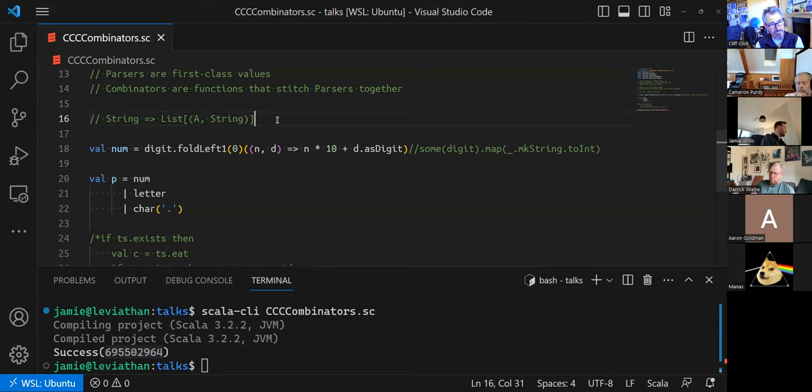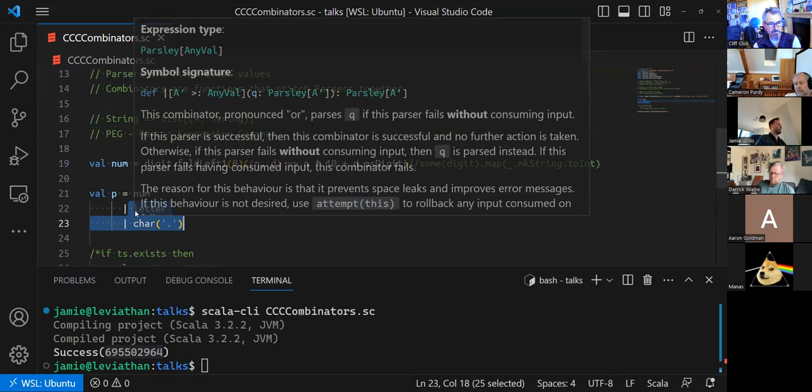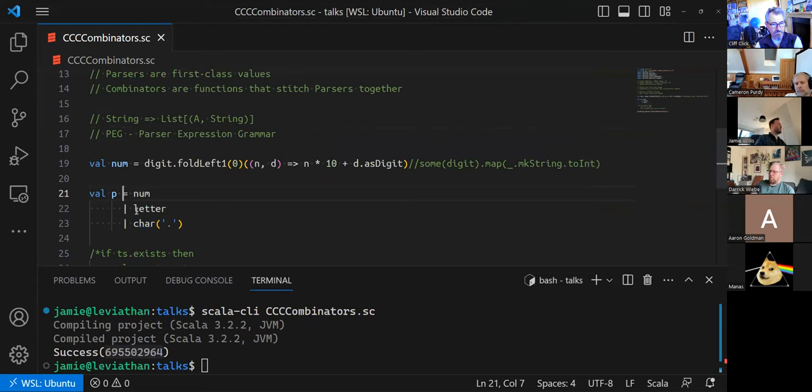The idea behind Parsley is that it matches something called PEG, which is parser expression grammars. In contrast to BNF, PEGs basically have biased OR. So this whole bit here, we assume it's right associative, it's actually left associative, but we hope that they're right associative. Parsley actually does right associate them itself. So this parser is the second alternative for num OR, and it will only execute if num failed. If num succeeds, that's it. We stop. And that gives us this left biasing.